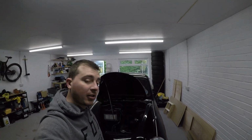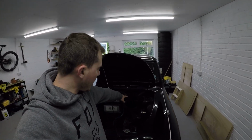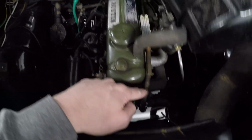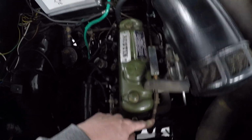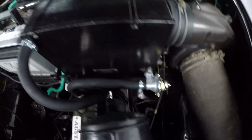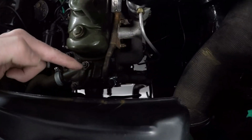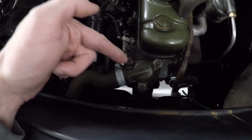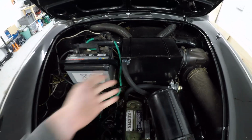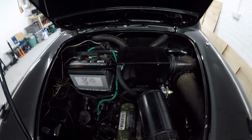Finally, after some tinkering, I've managed to get the heater box working, and I've found out that this is slightly different to an MG Midget in terms of the T-piece here. This is the in-feed. No, this one's the out-feed, sorry. The in-feed comes from the back of the block here into the thermostat, through the heater box, and then back out and joins the engine here. I believe that this is the water pump, and obviously it pumps through the rad. I don't know which way it goes as it goes down there, but this pipe, after running for 5-10 minutes, is now warm, and I've got warm air blowing into the cabin.